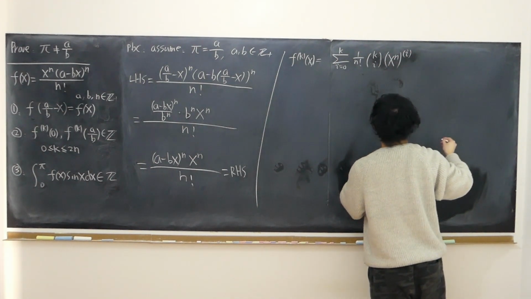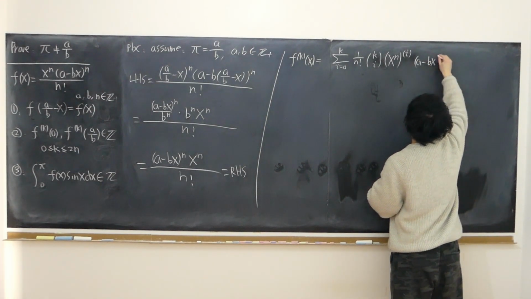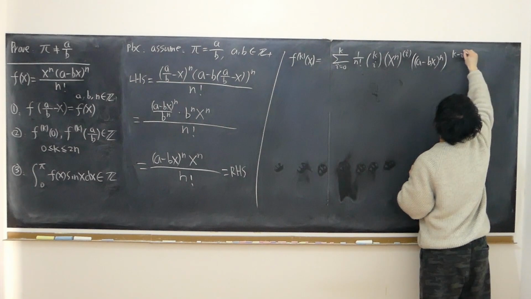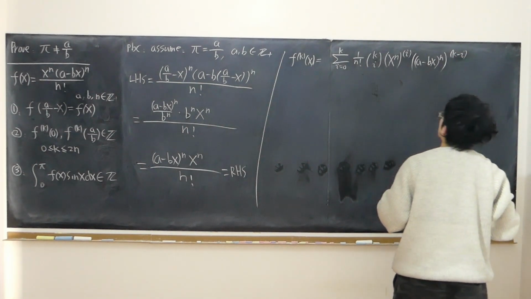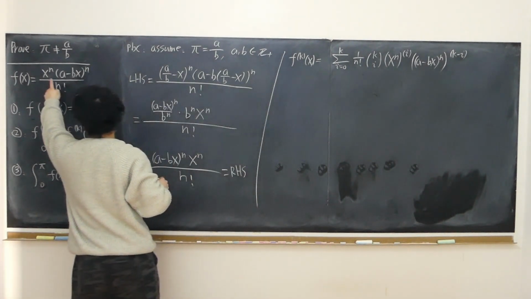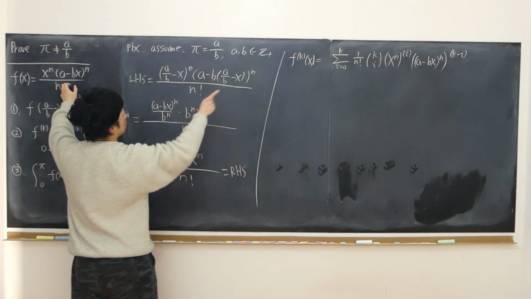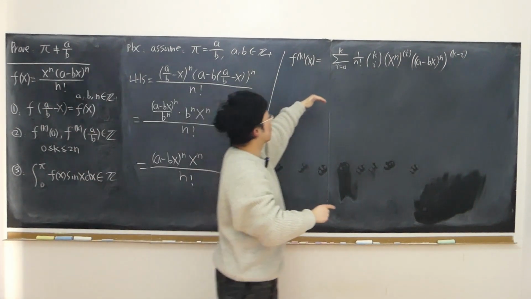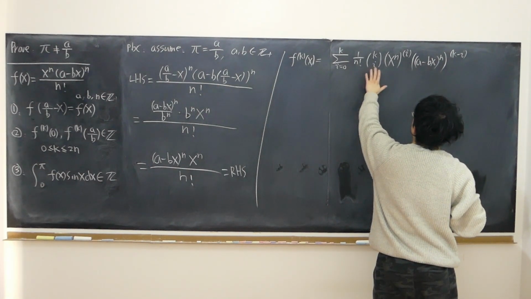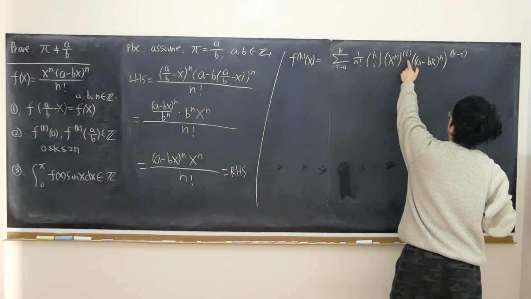Take the ith order derivative. Then we have (a minus bx) to the power of n. Then we take its k minus ith order derivative. Because we have the formula where if we have a product of two functions, this function times that function, we have the formula that's pretty much like the binomial expansion where we have some combination number, right? As in binomial expansion, we have the power, but in this case, we have the order of derivative.